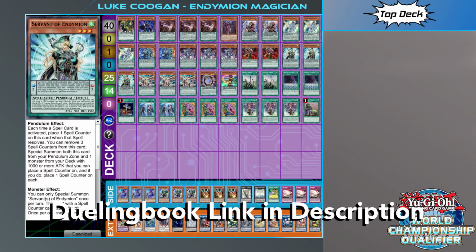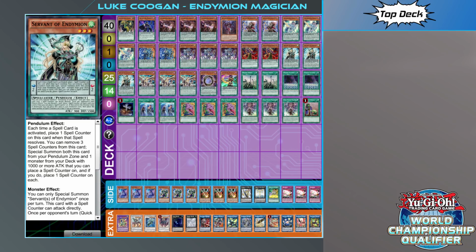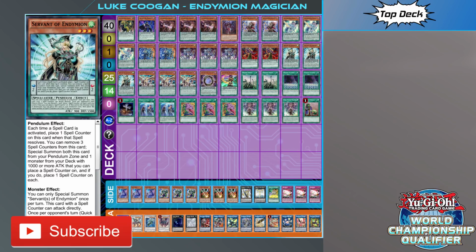Leading TCG deck lists, and this time we have on Luke Coogan, who has made top cut at the Northern Irish Open, I believe the first ever Northern Irish Open run by Northern Card Gamings, or NCG, and they have run this event, offered some amazing prize support, and got a really good turnout, and Luke managed to top it with a Pendulum deck featuring the Endymion engine. So let's run through his list then.